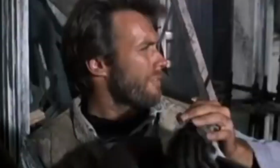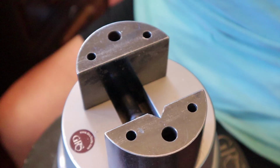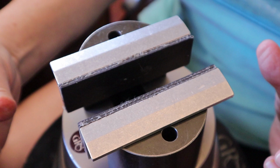Every gun makes its own tune. This is my ball vise. It swivels and pivots, and I can move it around as much as I want. These are grips that have rubber sides so that I can put things in there and not damage the steel with the vise. They're magnetic.